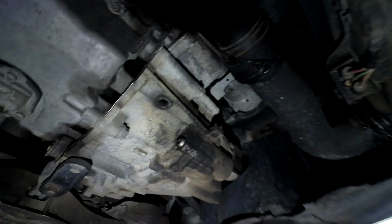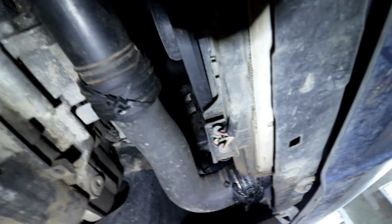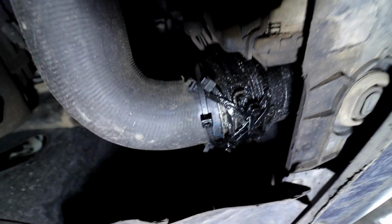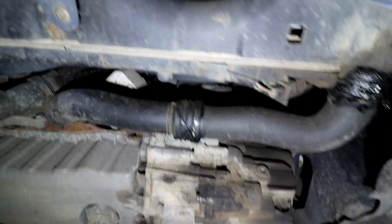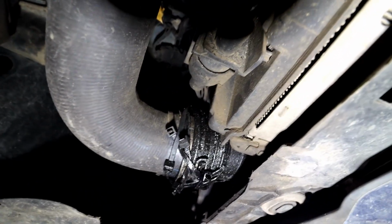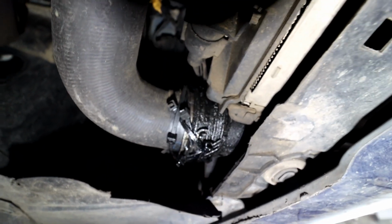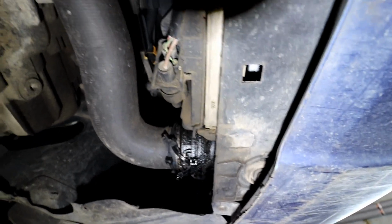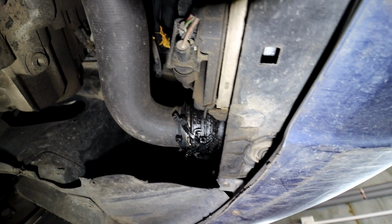Now the common issues on this one, I can see that already. Cable ties, that's a pretty good fix. Yeah, you can fix everything with cable ties, as you can see. So the turbo hose, this rubber pipe there, usually the pads break on them, and with the pressure they just come off and the car can fail to drive and you get engine lights on and so on, boost leaks.